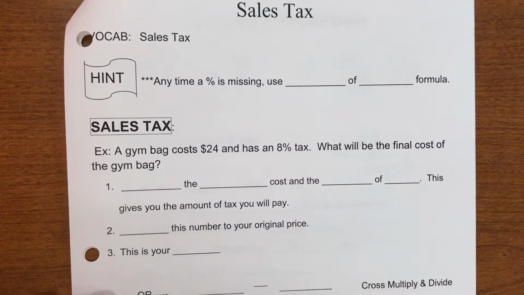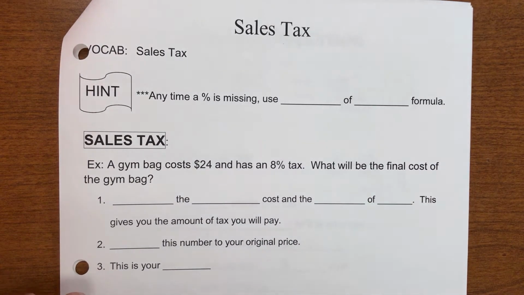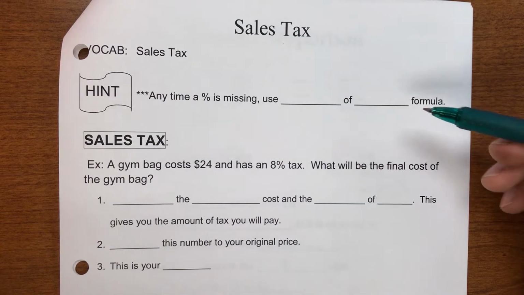Okay, so first of all, for the most part, you're not going to be looking for the percent of tax. That's how tax is set up. It's a percent of what you're buying that gets added to it. And usually in the math that we do this year, I'm going to give you the percent. You're not going to be looking for the percent. I'm going to give you the percent and you're going to figure out what the new cost of that object or groceries or gas or car, whatever it is that you're buying, is going to be. However, sometimes we are looking for the percent.